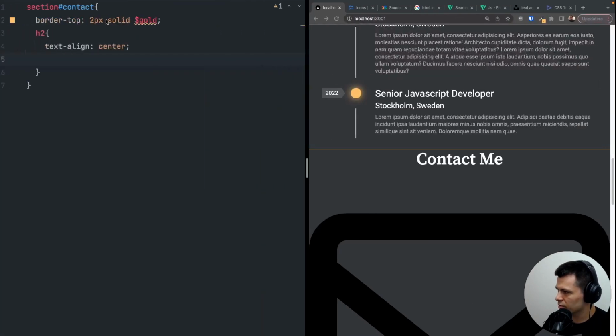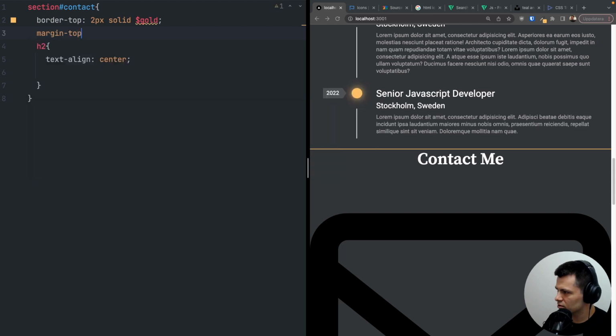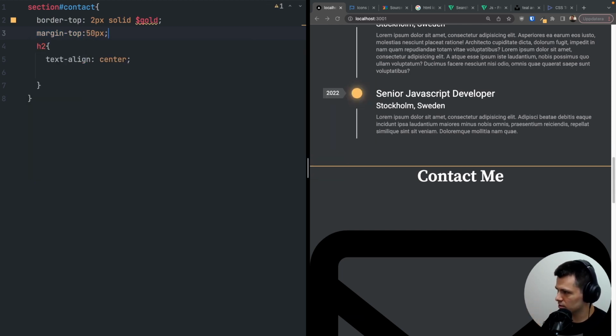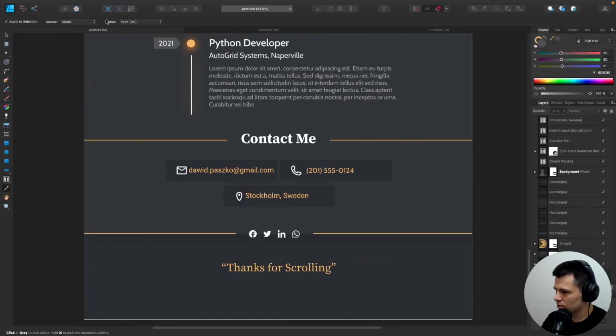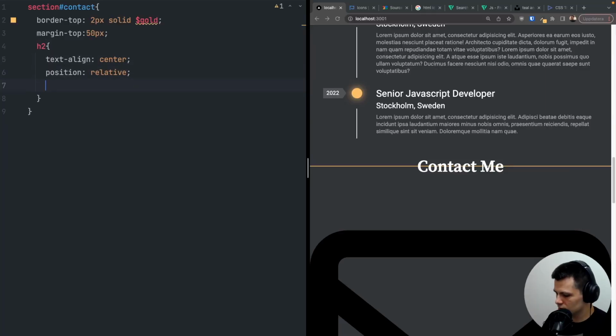Maybe we can add some margin from the top here. Margin top of at least 50 pixels. Yes. Now for the H2, we want to pull it up. So let's do position relative, and top minus 25 pixels. More, let's do 28. Yeah. Now we don't want to have the color underneath, so what we can do is add some background color on this H2. Let's copy this, and on the H2 let's add background color of this.